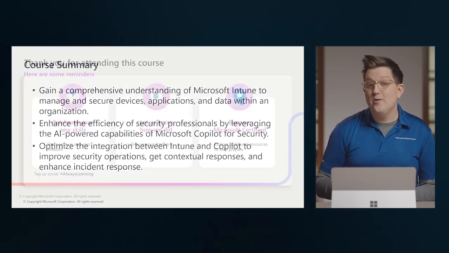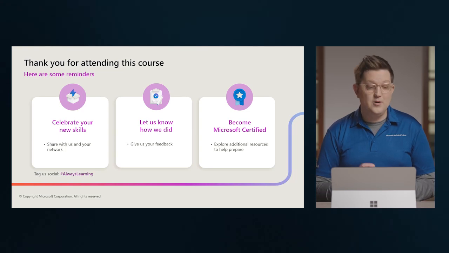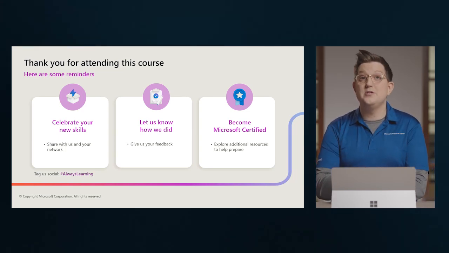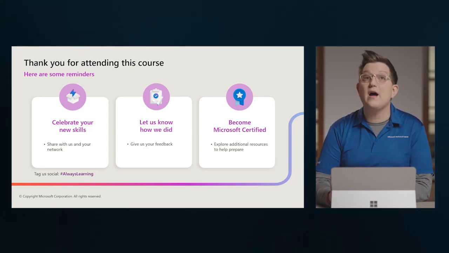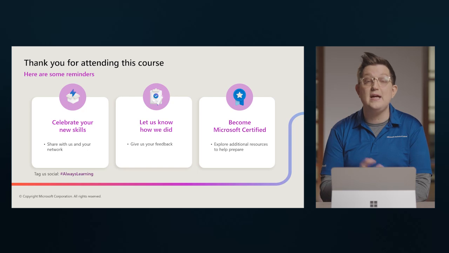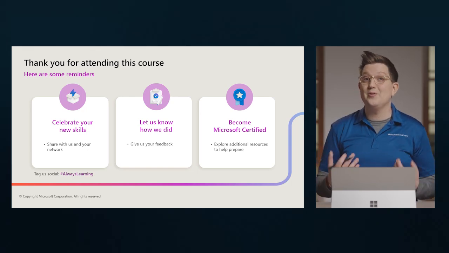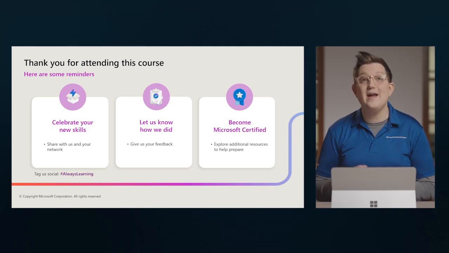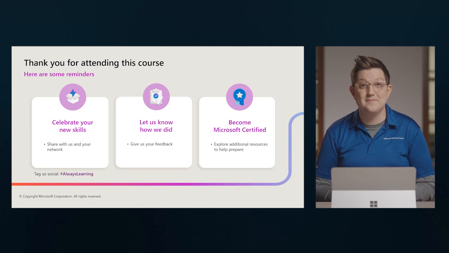So, what's next for you? Well, of course, I want you to celebrate your new skills. Go through and actually try them out. Go take a look at what you have access to within Intune and Copilot for Security. And if you don't have access to them today, go take a look at some of the details on learn.microsoft.com for new areas that you can extend yourself into.